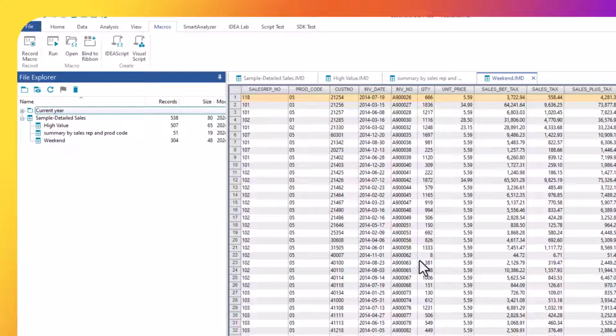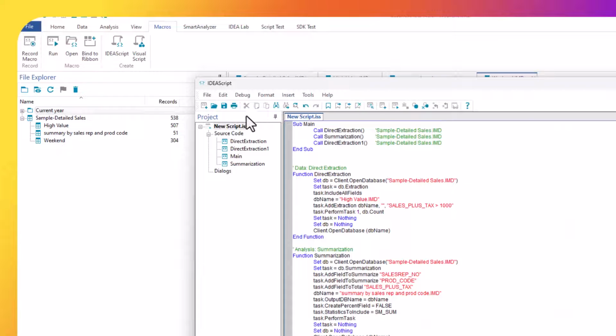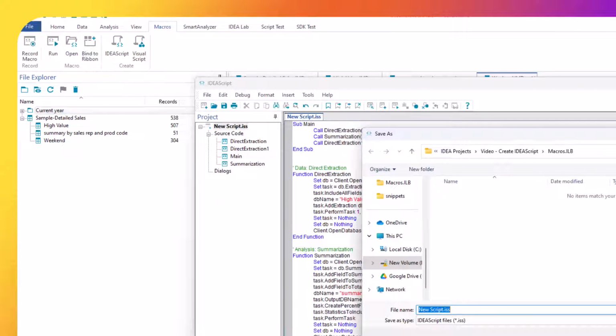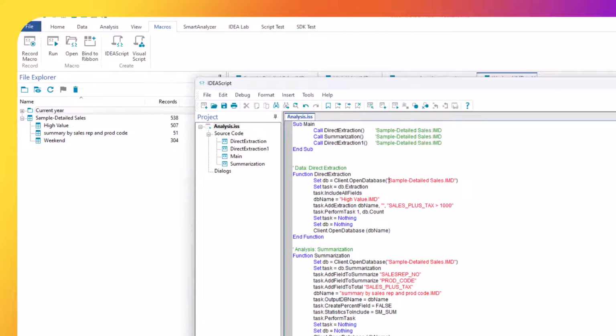And if you want to rerun it, you just have to make sure that your file structure is the same. So same field names, same field types, and that your main file is the same name. And then it just creates the script, and then you can just save it. I'll just call it analysis, something like that. And you just rerun it each time that you have the same file and want to rerun all these steps.